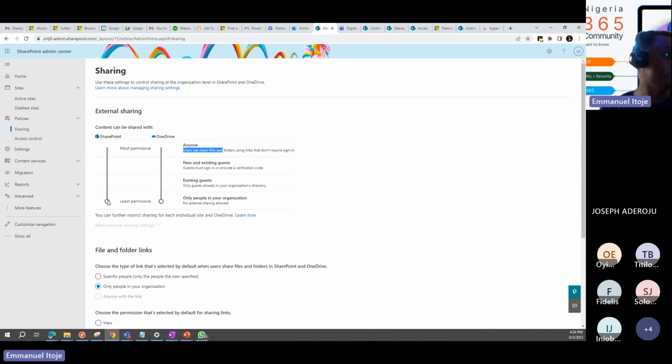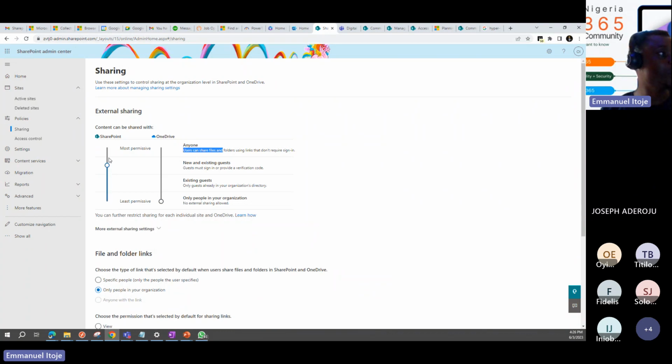But for SharePoint, I can actually take SharePoint up and OneDrive remains the same, and I'll be able to take the OneDrive up as well. But as SharePoint is coming down, OneDrive is also coming down with it. So if I want the most permissive, for example, I want anyone to be able to share files and folders, and they don't require a link to sign in, then I can leave the sharing permission at the most permissive.